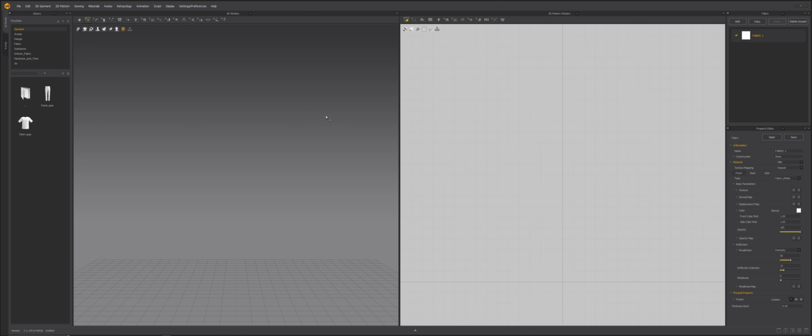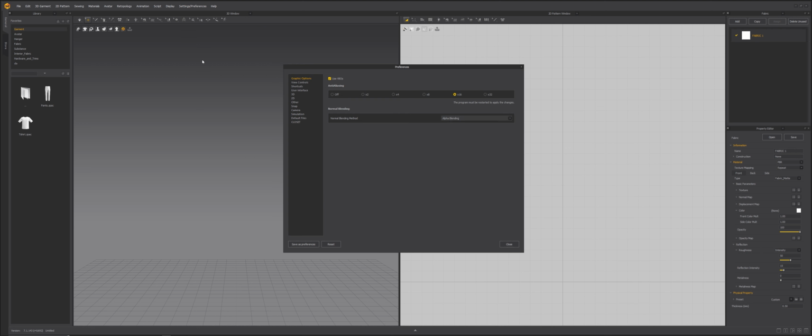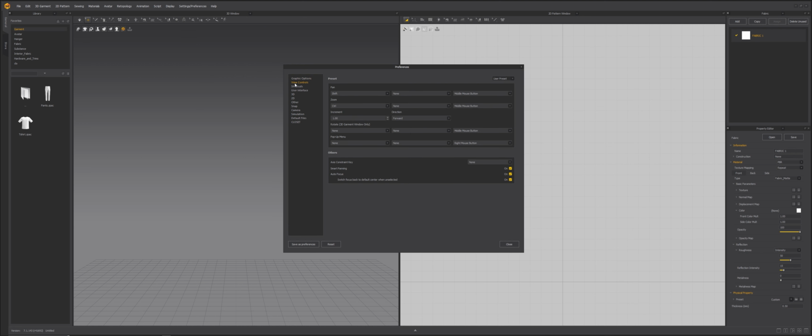Hey, let's do a quick crash course on how to use Marvelous Designer. Before we do anything, let's go up to Settings/Preferences, and let's set our view control to something you might be more familiar with if you're coming from Blender. Pause and copy this directly, or set it to something you're more familiar with. For me, I'm switching this over to the Maya preset, because that's what I'm familiar with.